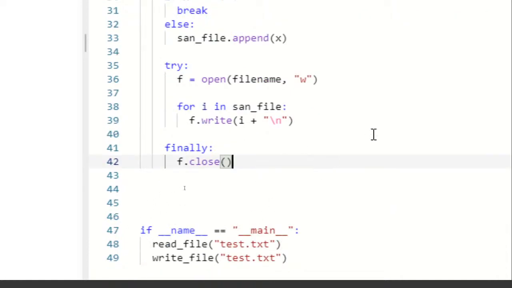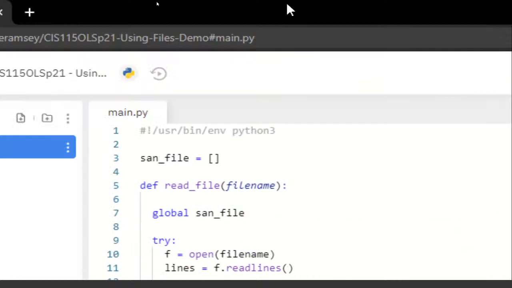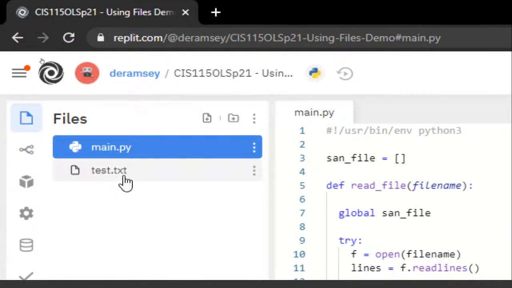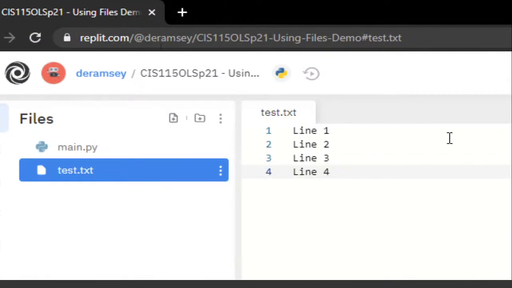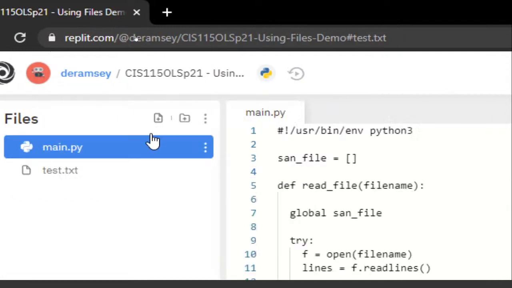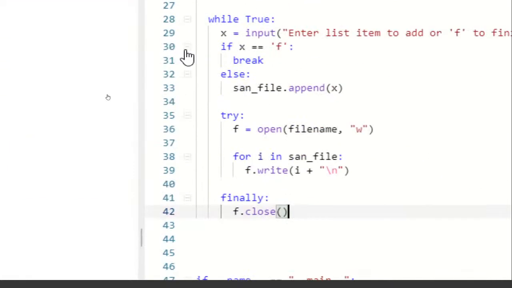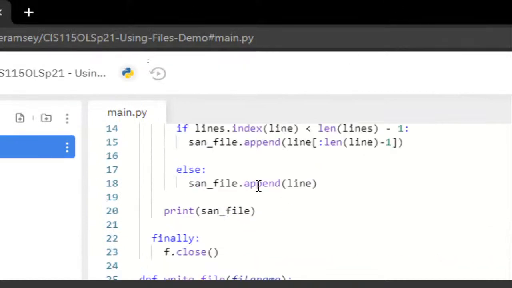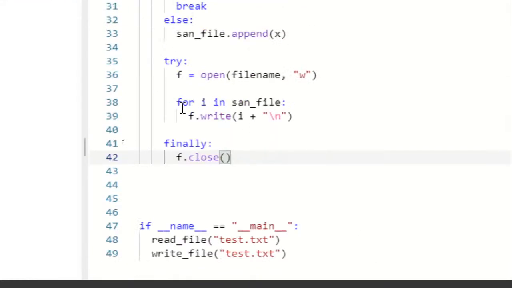So now we're reading from our file, and when we read from our file, we're going to load everything into our san file. Then we're going to have the opportunity to write stuff to our san file. And then we're going to write the contents of our san file to our file.